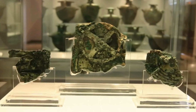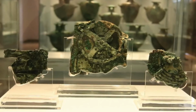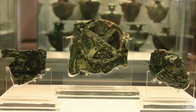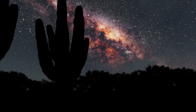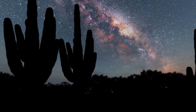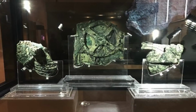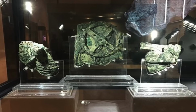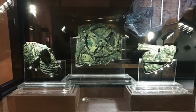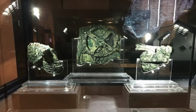Little stones or glass orbs would have moved across the machine's face to show the motion of Mercury, Venus, Mars, Saturn and Jupiter in the night sky. The position of the sun and moon relative to the 12 constellations of the zodiac. Another dial forecasting solar and lunar eclipses, and oddly predictions about their colour. A solar calendar charting the 365 days of the year. A lunar calendar counting a 19-year lunar cycle. A tiny pearl-sized ball that rotated to show you the phase of the moon. And another dial of the mechanism that counted down the days to regularly scheduled sporting events around the Greek islands, like the Olympics. The mechanics of this are incredibly complicated.